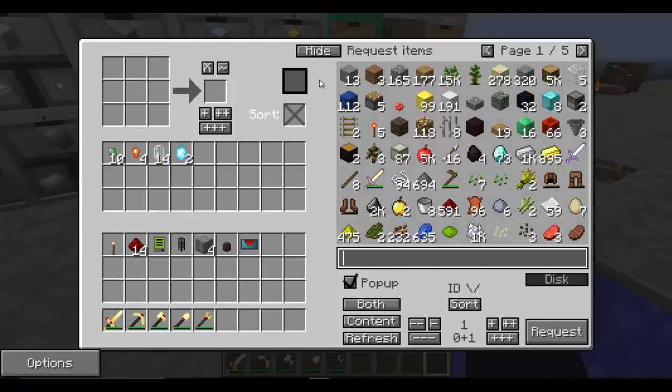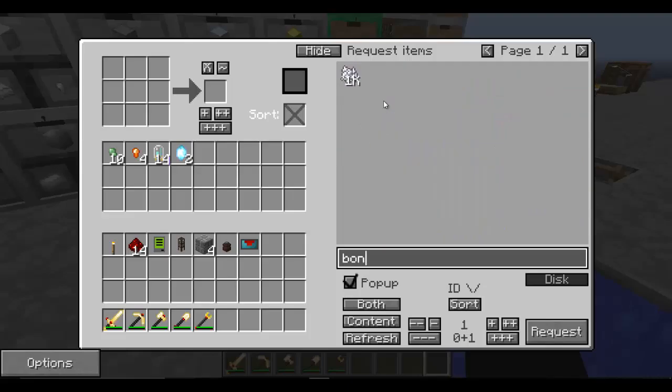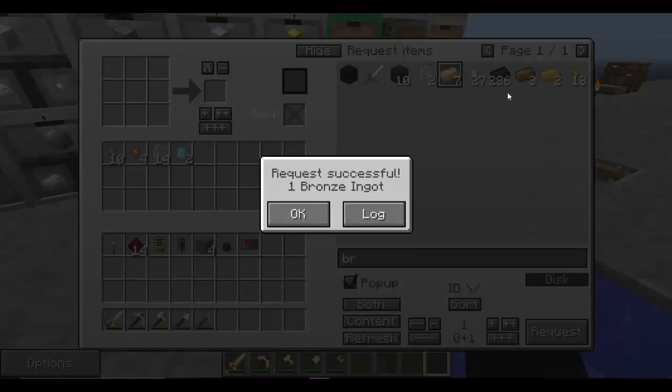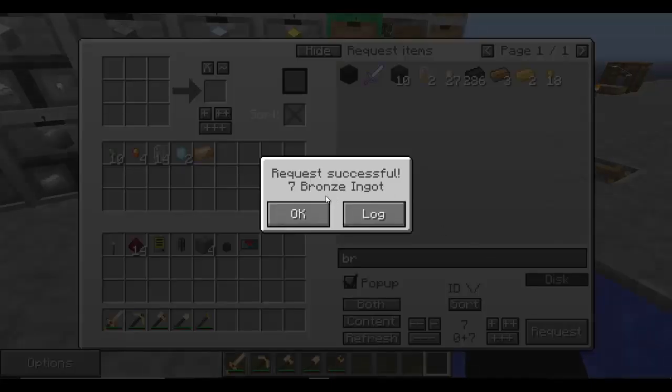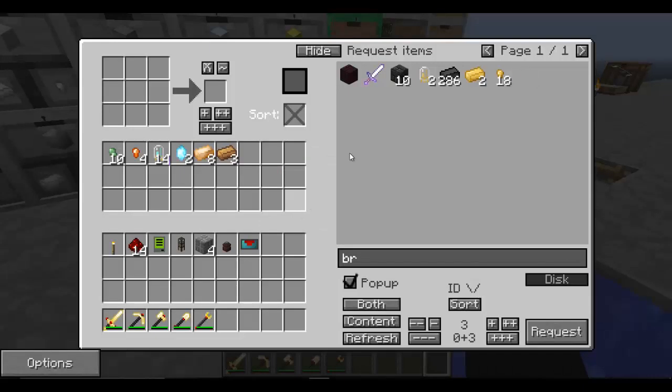So if you haven't figured out what I'm gonna work on today, that's okay. There you go, bronze. Okay, we need to request this. Oh, no, we don't want all of it, sorry. We're gonna work on some biofuel. I feel like that's gonna be a really good idea, just because that way, guys, we have lots of saplings.